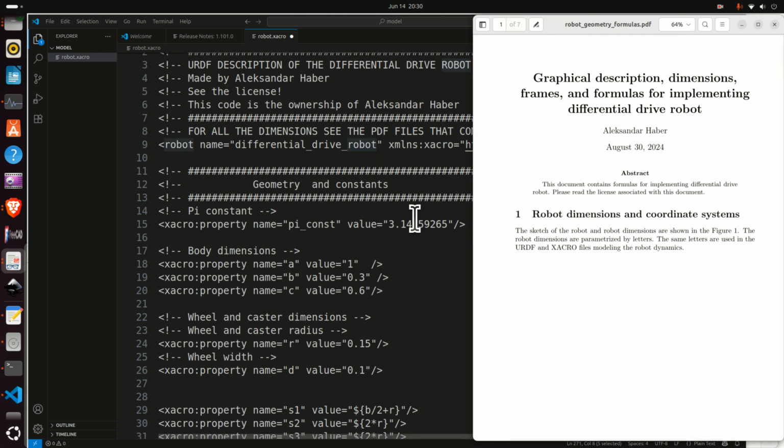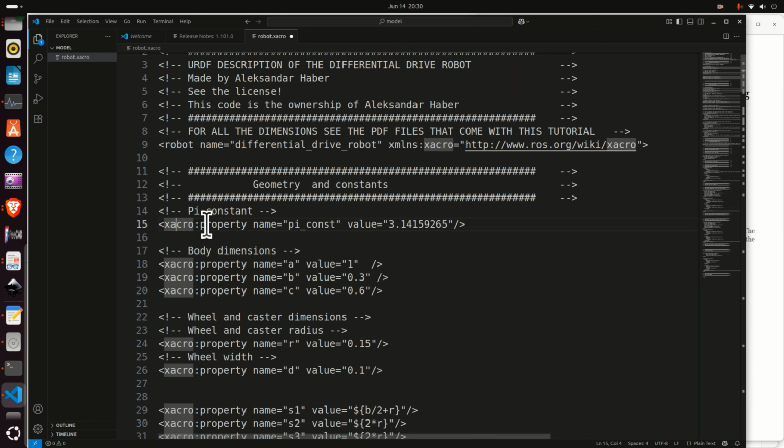Okay, next, we need to define the proper constant. Here, we are using the macro tag, then we are specifying the property, then we are specifying name, and here I'm calling this variable or constant PI, standing for pi. Later on in the text, we are going to use this variable name or parameter name whenever we want to refer to pi. And finally, I specify the pi value up to a certain precision.